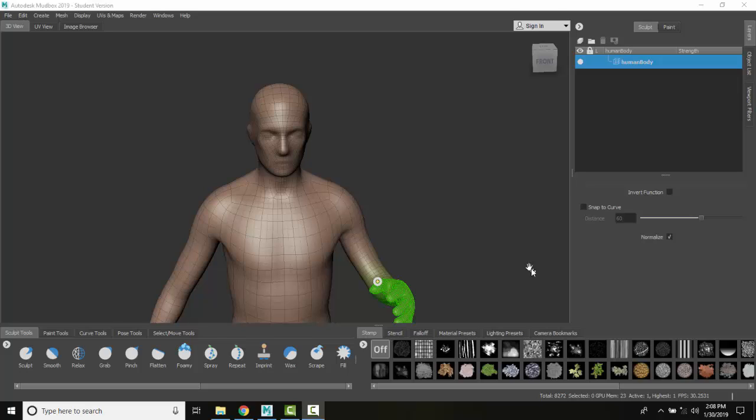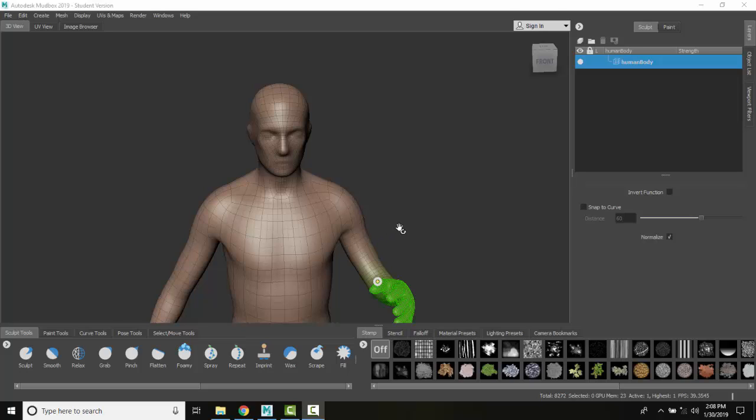Mirror a sculpt layer on an asymmetrical model. So here we have an example of an asymmetrical model. We have one of our mesh models, but it's been posed. I know we haven't got to posing, but if you got there and it's posed, that means the left side is not the same as the right side anymore. So it's asymmetrical. So what we have to do is set a topological axis.